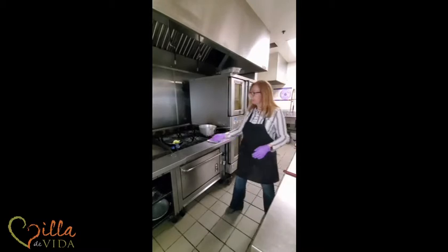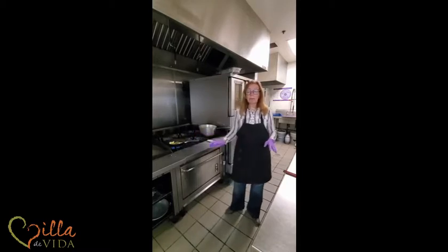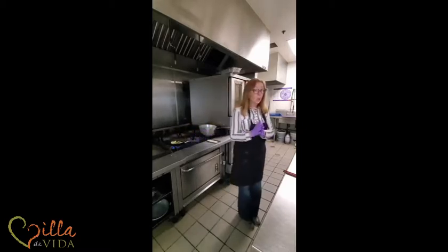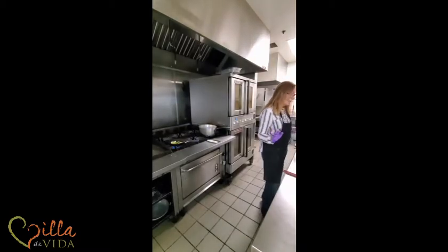Your apples are going to cook down and caramelize, which means get nice and soft. I have my gloves on, but I also have a rubber handle so that I can pick this up and it's cool to the touch. So we're going to let that cook on low heat.